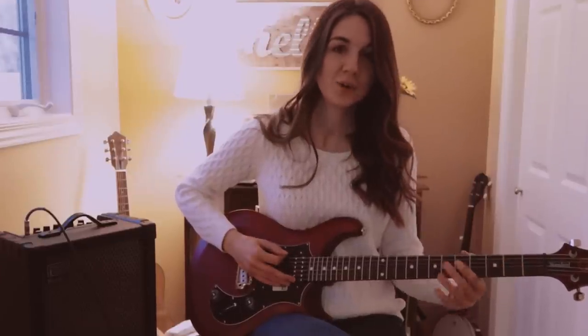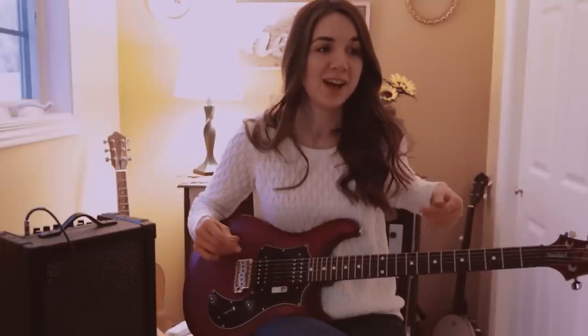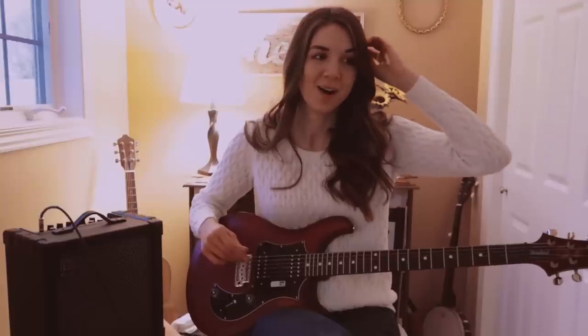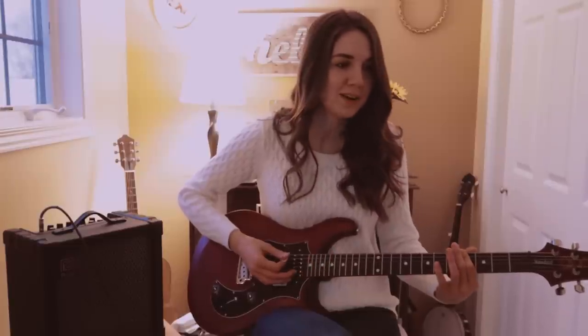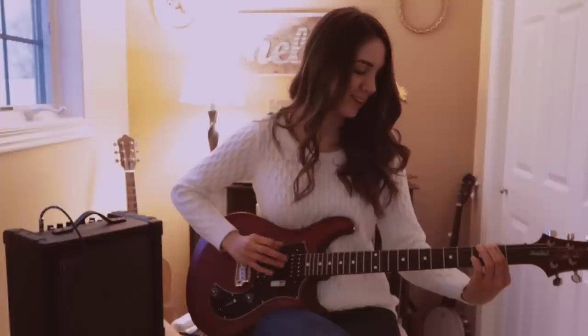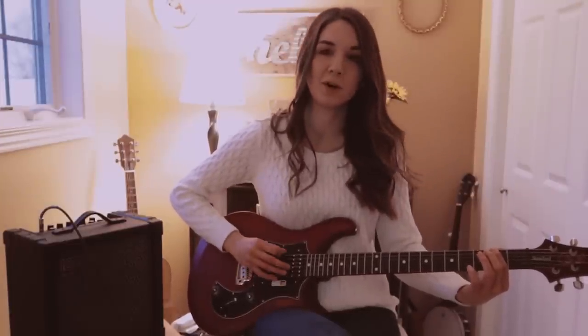Oh my gosh. Okay, so it's been since October. I haven't played this guitar since October. I was just playing my Dean Playmate earlier. What a world of a difference. Like, this is easier to play. This neck and the fretboard, and the strings, everything just feels so good. And the bridge feels so comfortable to put my palm over.